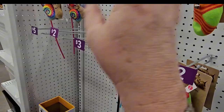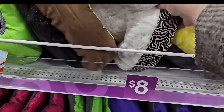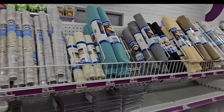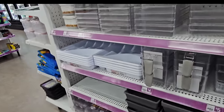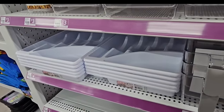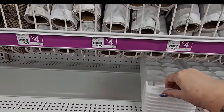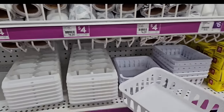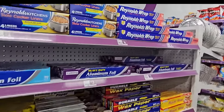They've got some pet toys for cats for two dollars. We have some pet beds — this one is fairly large for ten dollars, and the round ones are eight — really nice. Here we have organizational stuff: shelf liners, ice cube trays, and egg trays for five dollars. That's a utensil tray for four dollars. The prices here are a little more expensive and it looks like they do Sterilite on a lot of it. The ice cube trays are meh. We also have parchment paper and Reynolds Wrap for four dollars.